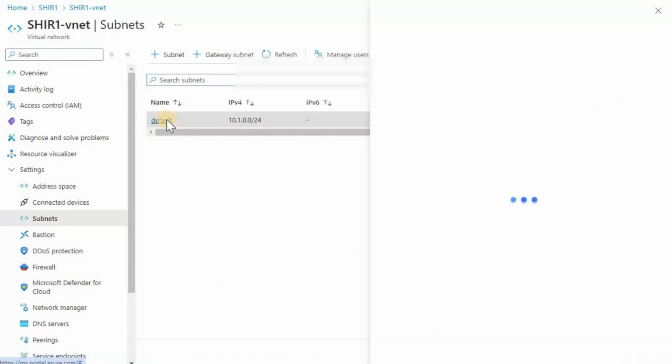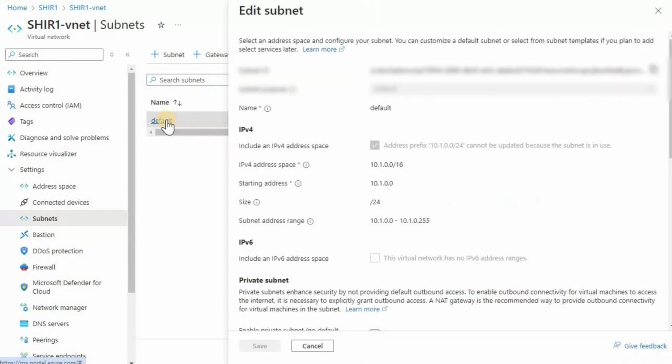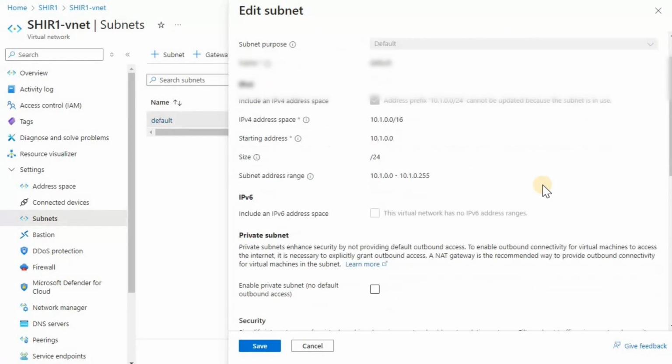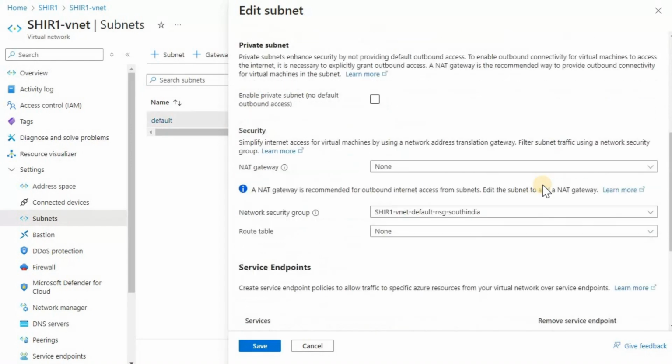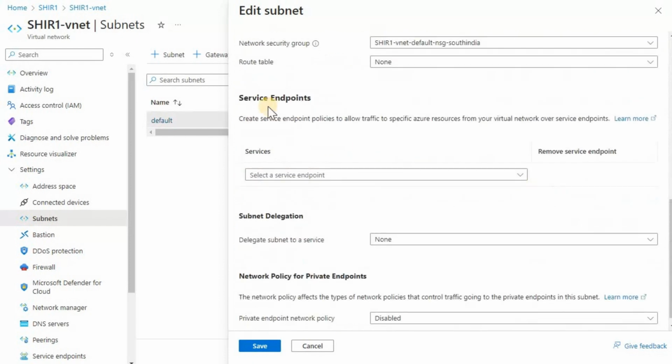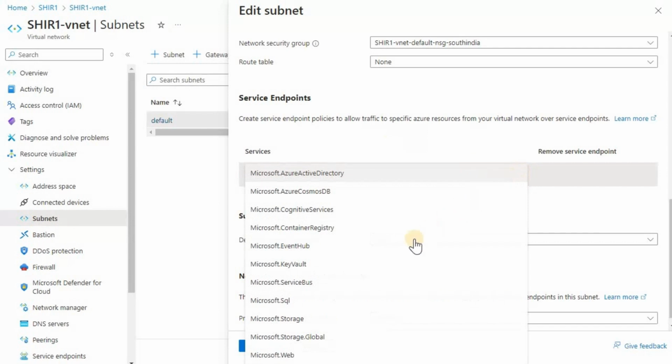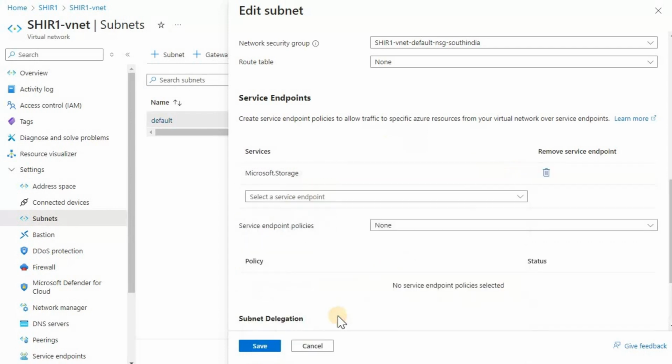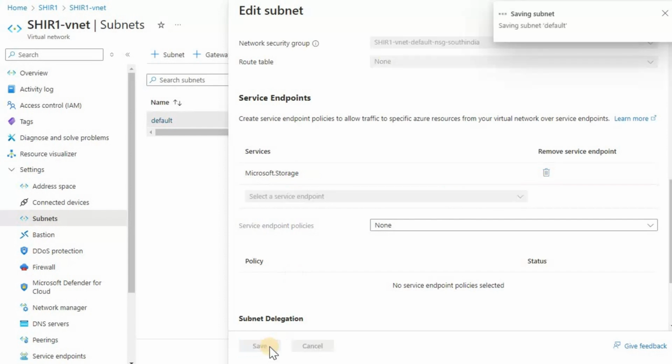Click on that. Now, scroll down and you will see something called service endpoints. What you need to do is enable Microsoft.Storage. Let's select that. Microsoft.Storage is enabled. Now click on save.